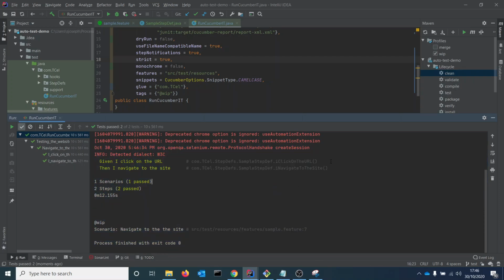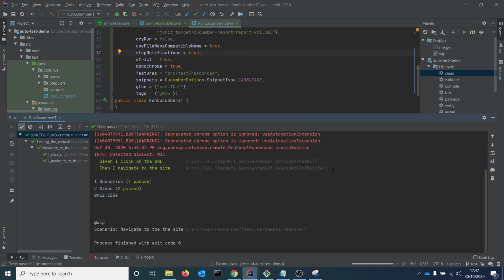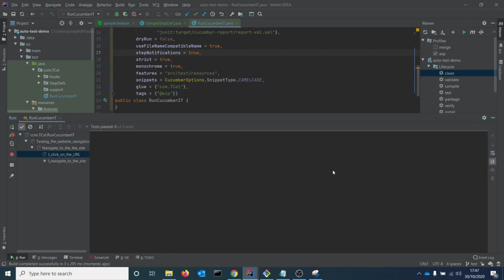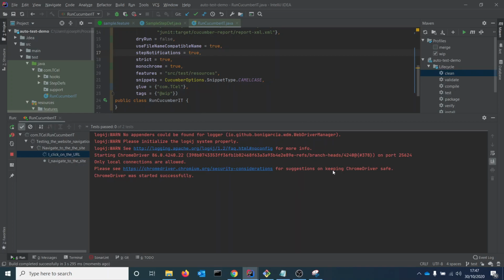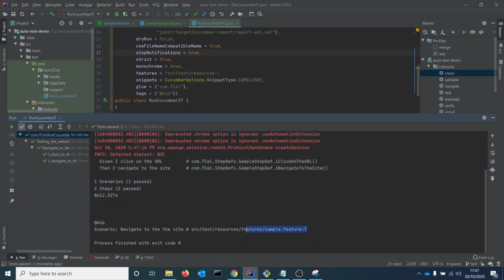Now you notice this is kind of grayed out, not really active or enabled. Also here, this line and these two lines. Now let's set monochrome to true. Run it again and see what happens. If you look now, you see that it's all enabled. Those two lines are enabled. So it just makes it more readable.